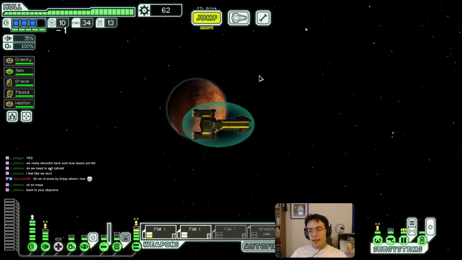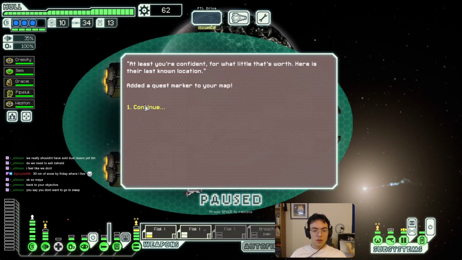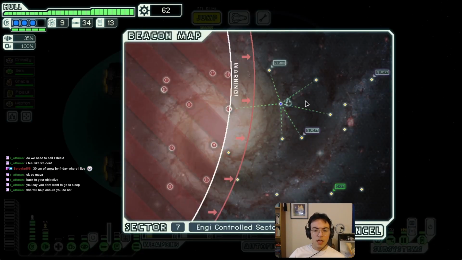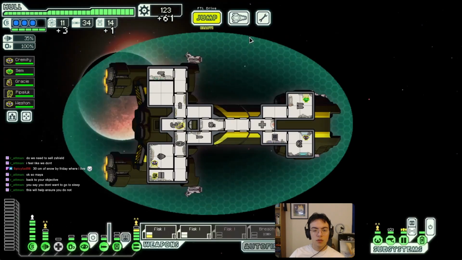Another story. Alright, I'll tell the Steely Dan story in a second. Maybe I shouldn't have taken it. I don't know. Okay, wow, just all of the emptiest jumps in the sector. Oh, and actually this connects here. Okay, great. That looks like a 2. Let's go. Didn't even have to fight anyone.